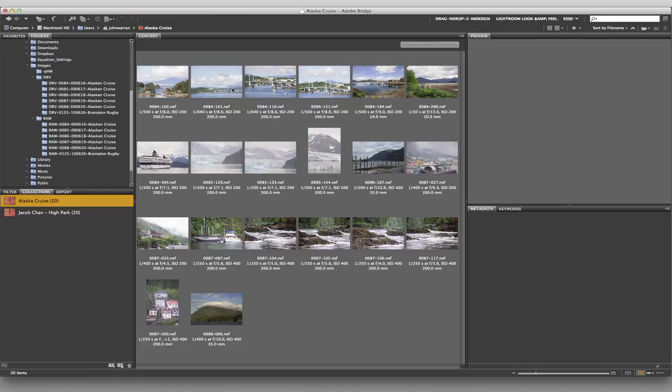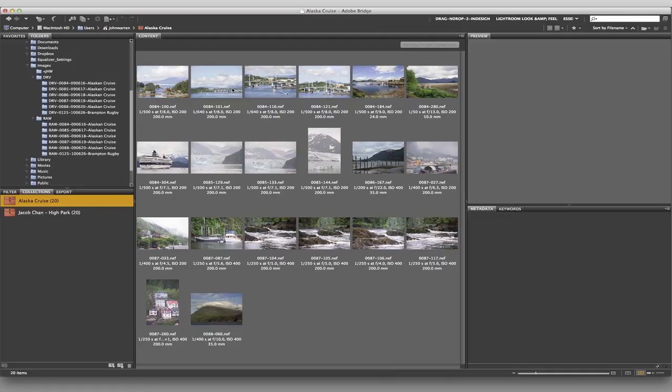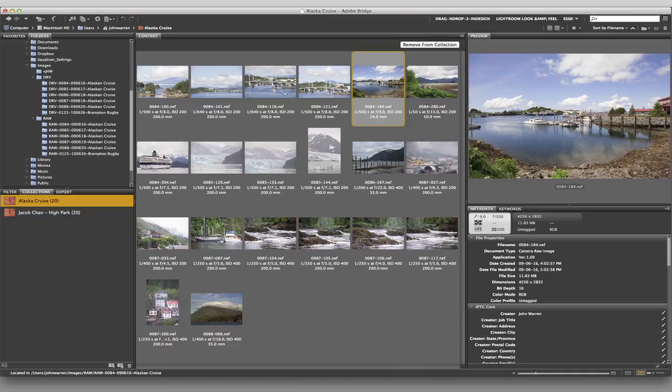So now with star rating at a minimum going on, what we need to do is think about the quality of your images and try not to give any image a star rating higher than 3. And my reasoning for this, because everybody wants to go 5. Why? Because 5 is the top. Yay! All right, never mind that stuff. So what I'm getting at is if you are working today on your images and you say, wow, this one's amazing, and in my mind it is, then I would give it a 5-star rating.